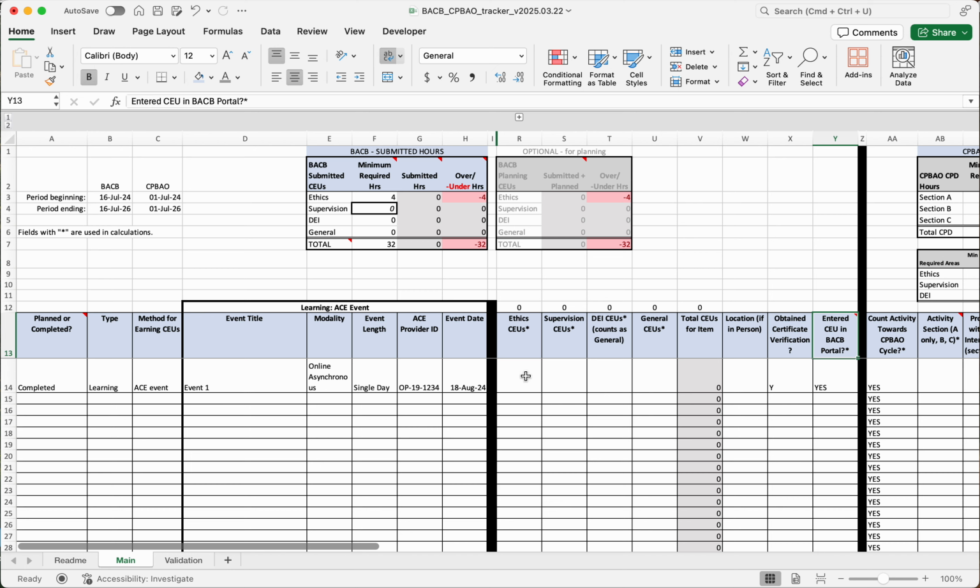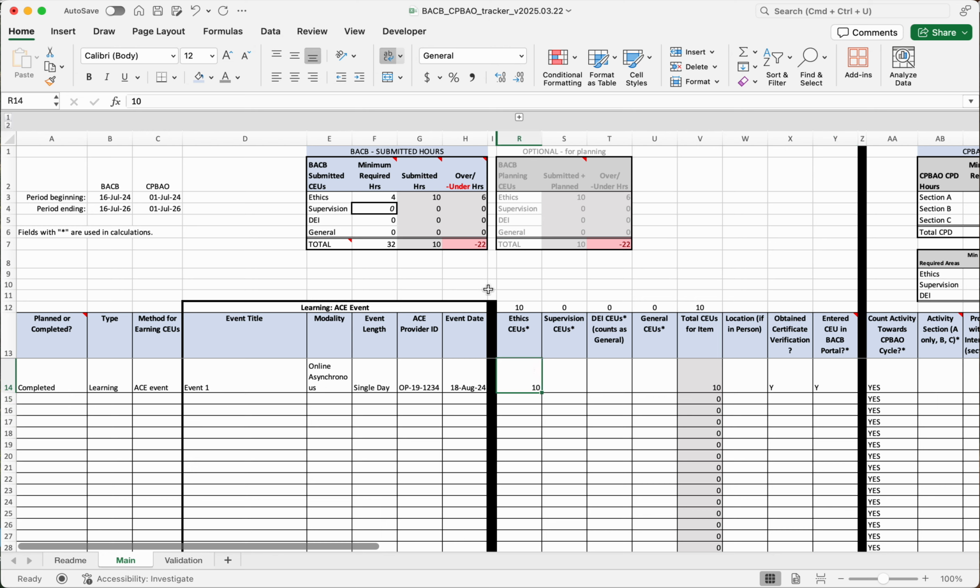So let's just take a look at what happens whenever we put hours into these sections. I'm going to use the number 10 here just so it shows up really easily up here. You can see that when I put in 10 ethics CEUs, 10 hours showed up under the ethics CEU. Now let me show you what happens if I don't have a yes entered here. The value would be 0 because I want to track how many I've actually submitted. Now it could be yes, it could be Y, either work.